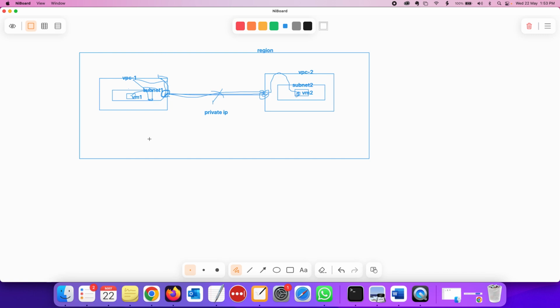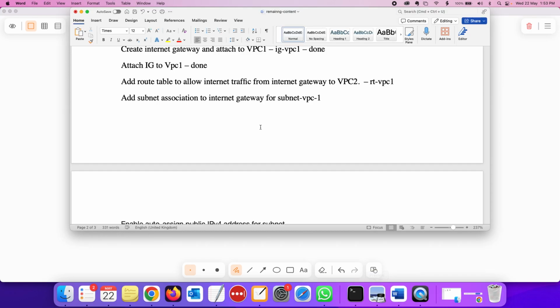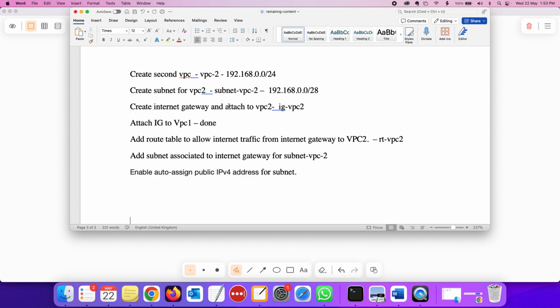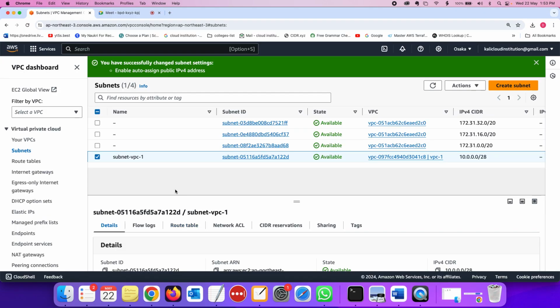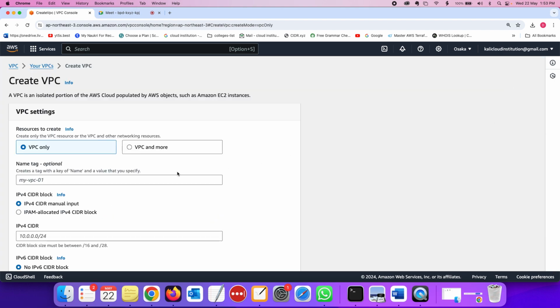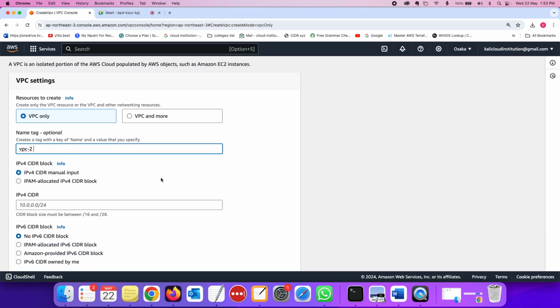So right now we created one architecture: one VPC with all these connections. Now we are going to do the same thing for the second VPC also. This VPC2, as I already sent you. You can just follow with me, or you can create your own. Create VPC2 now. So VPC1 is ready, and now create VPC2.